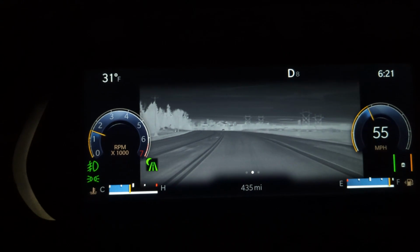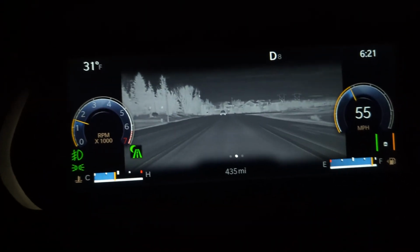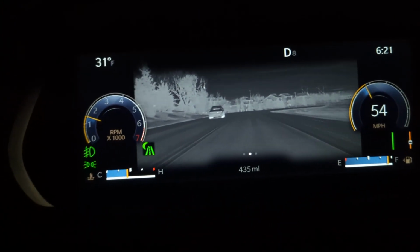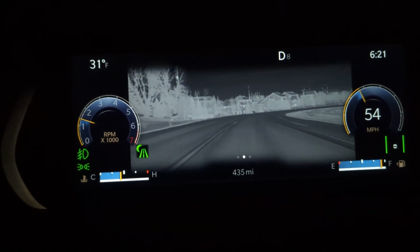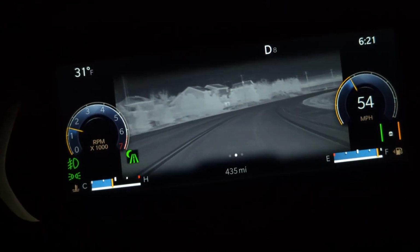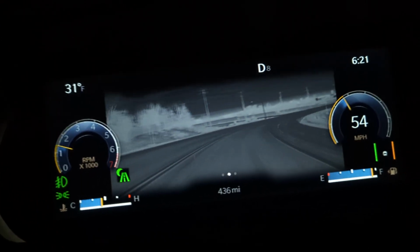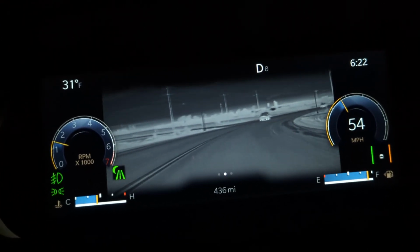It's one of those nice features that I think is really going to be like blind spot monitoring and all these things. It's like, well, geez, at the time they come out, it's like, yeah, that's cool. But then you get used to it, and later on, I think it's going to be one of those things where you feel kind of vulnerable if you don't have it, in a manner of speaking, right? But it's pretty slick here.